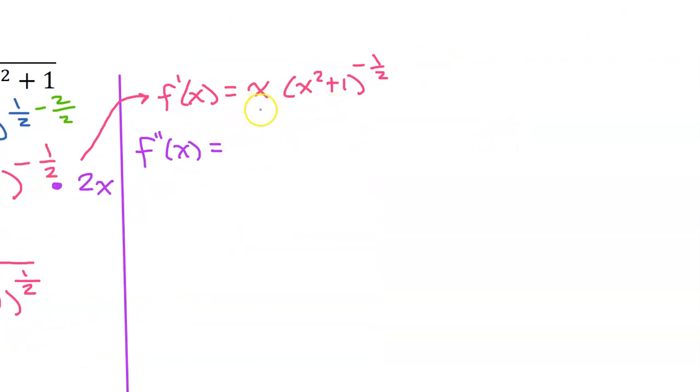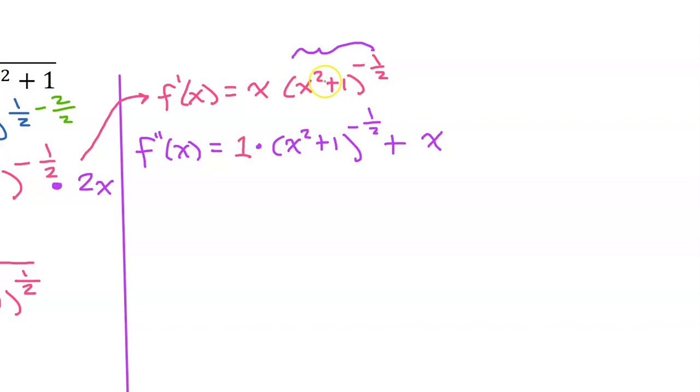So according to the product rule, we start by taking the derivative of the first term. The derivative of x is just 1 though, so not very interesting. Then we multiply by the second factor left unchanged. So I'm going to multiply by x squared plus 1 to the negative 1/2 power. And then we put a plus, and we go through again. But this time through, we will end up taking the derivative of the second factor. We will leave the first factor alone. So I'm going to just leave the x right here.